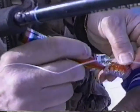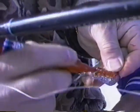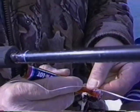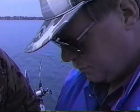It shows silver through on the bottom, and it's still an attractor, huh? Right. It comes right through like that. Do both sides, smooth that over, and it dries real quick. And you can do a lot of different colors. Like if chartreuse was working, you can get a chartreuse pen. Orange, whatever color works for that day. And that's what's really neat about this, and versatile.